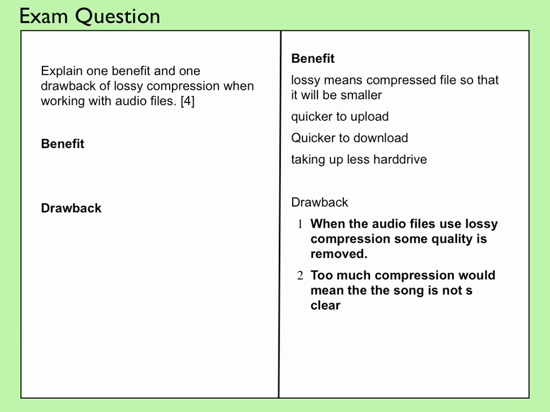So, a benefit. Lossy means a compressed file. So you're explaining what they mean by lossy. Don't presume that the examiner knows you know that means compression. Explain it. Lossy means compressed file, so that it's smaller. 1 mark. 2nd mark comes from being quicker to upload, quicker to download, taking up less hard drive space. That's your 2nd mark.